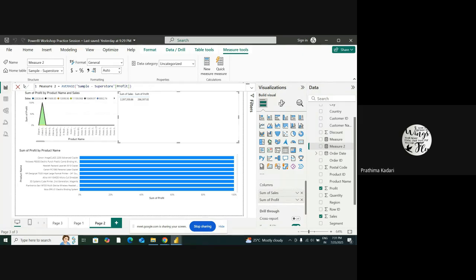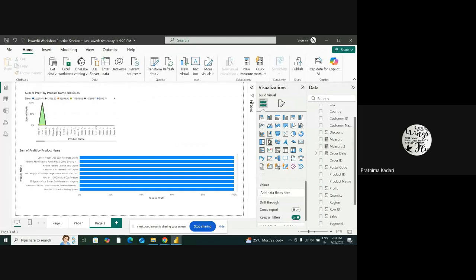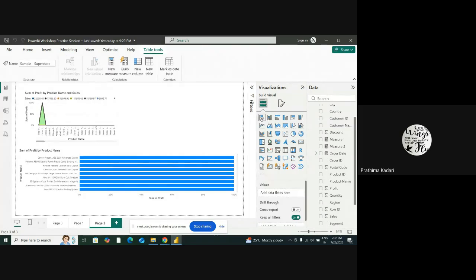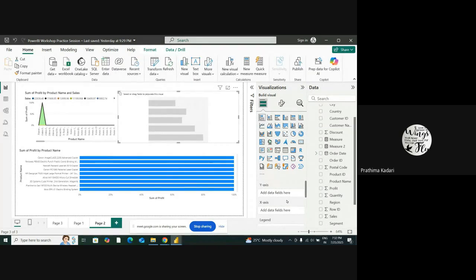If you see here, you have to connect it. It's not getting saved, let us redo it. First, let us select the option. We have x-axis and y-axis.